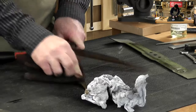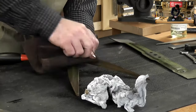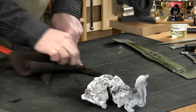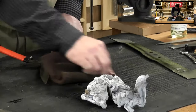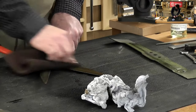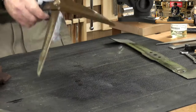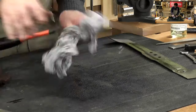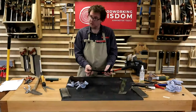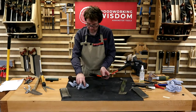So get that Webrex to work. Let's do the outside as well while we're there. A little bit pushing that in. And if your shears are really, really blunt, you might need to take them apart. You could possibly grind them on something like a Tormek. It'd be a good way of doing it, a lot slower than a bench grinder, not as aggressive. You'd have to set them up accurately, with a Tormek jig that you could load this into. You take a small sliver off the front edge.